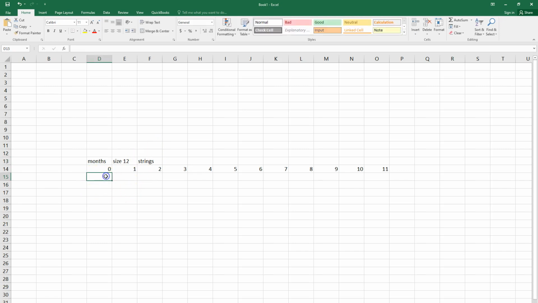So I'm going to put in here January, February, and so on until I get all the way through those months. And I see if it'll auto-complete this for me. Ooh, look at that. Thank you, Excel. All right. So I'm going to say I want to get the value. So I say print months.